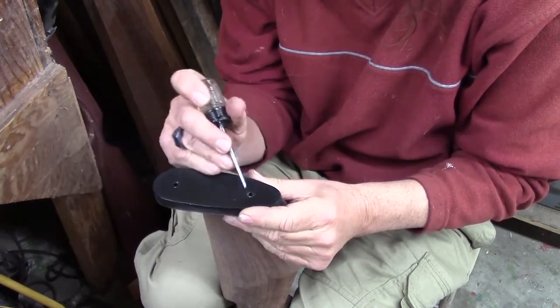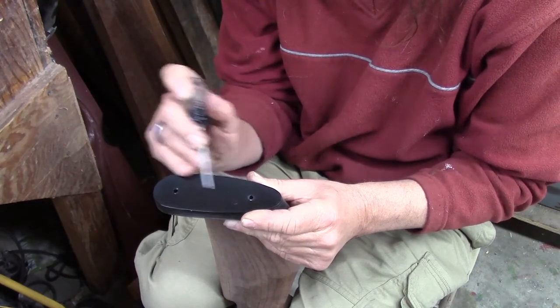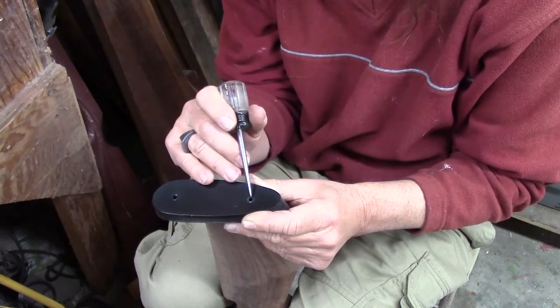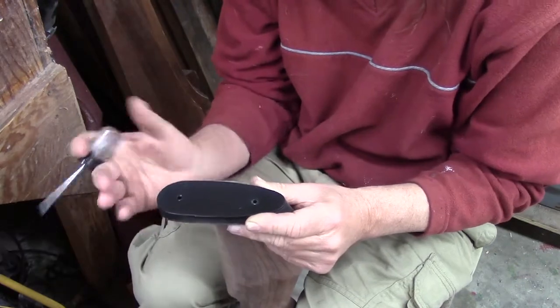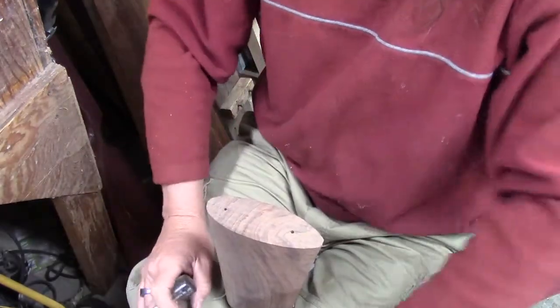And while you can eyeball center to the hole, if you measure from the left edge to the left edge, that's the same thing, and it gives you a very clear datum to measure to instead of trying to judge the middle of the hole. But it hardly really matters. I think I probably overthink most things that I do.